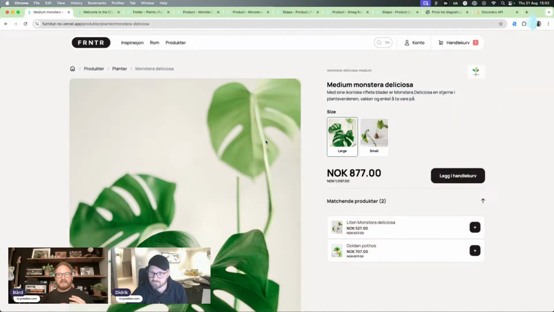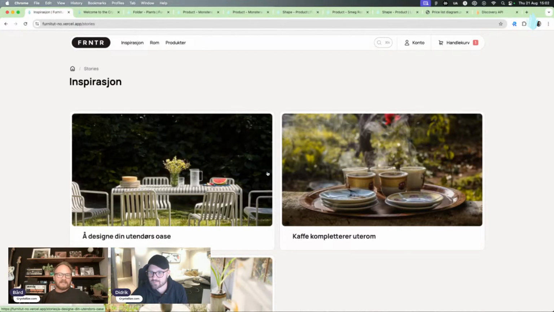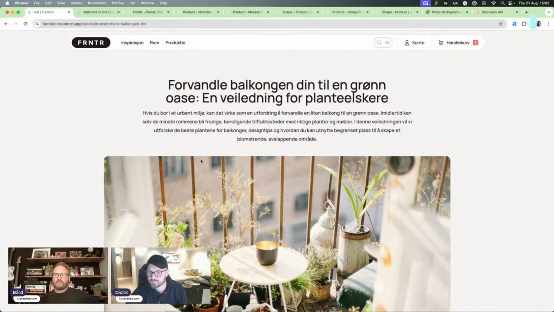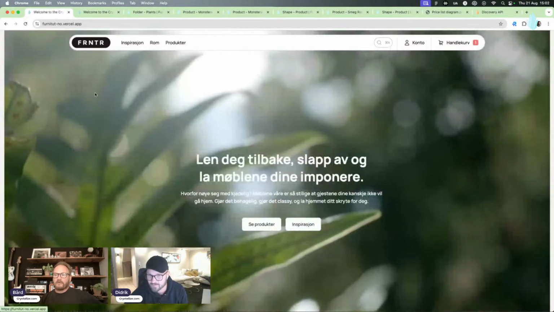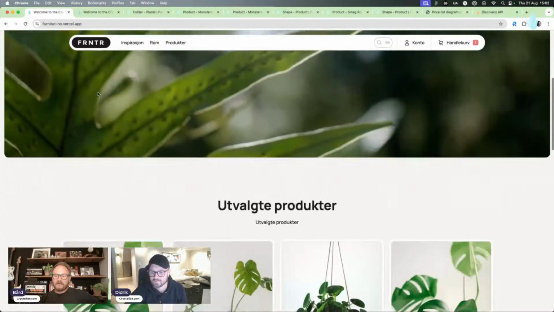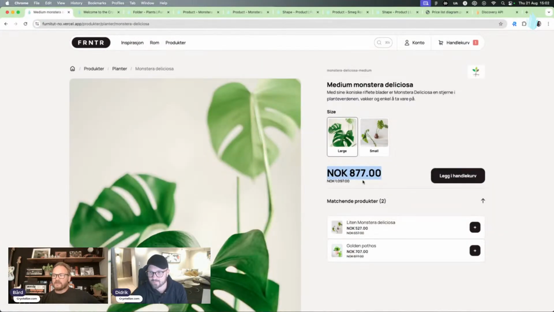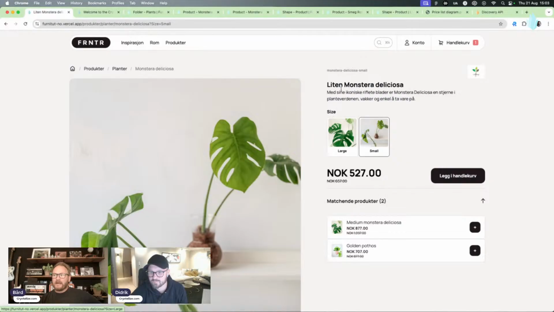So this includes being able to translate to the local language, everything from the storytelling parts to how you manage landing pages, and of course the products themselves, in Norwegian currency and with Norwegian content, right?